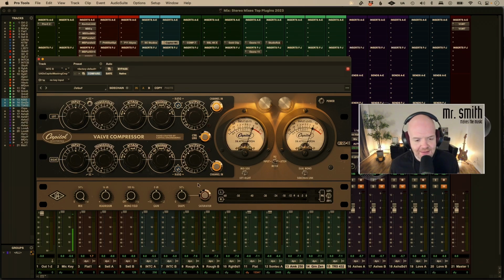And then again, UA's doing some stuff here. They're getting outside the box a little bit. They're adding some options that aren't a part of the hardware unit, that are digital in the box only options, which is great. There's a mono fold, bit of a mono maker below whatever cutoff frequency you want. It'll be a mono image, which if you don't do when you're mixing and mastering, I highly recommend you check it out. Try monoing out everything from 150 down, from 120 down, from 80 down.